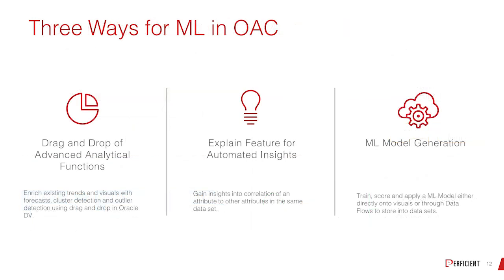So this is the summary slide. In a nutshell, there's really 3 different ways to do ML in OAC. The first way is pretty standard and simple, drag and drop into your visuals. And then the second way is if you prepare your data set in a spreadsheet or one big data set, you can start doing explain on different attributes within the spreadsheet. And the third way is to do something more sophisticated, like I said, which is train your own model, score it, and start applying it to different applications.